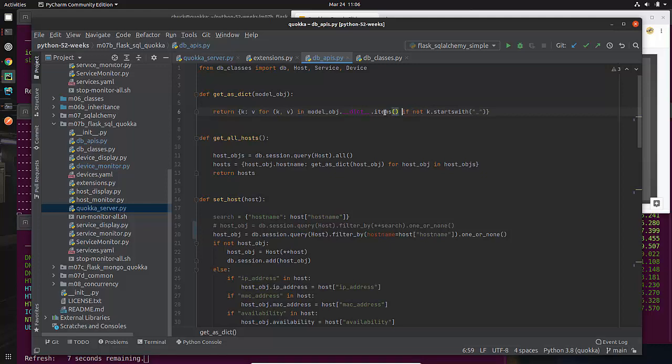So if the key that it's going through actually starts with an underscore, then I am going to ignore it. So the end result of this is just what this explains. It takes model object and returns a dictionary, but what it does in the dictionary is it's actually extracting and removing anything that starts with an underscore. So that's all that this is.